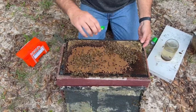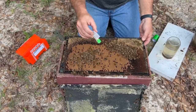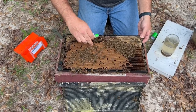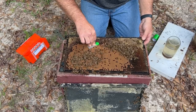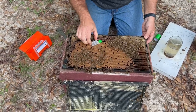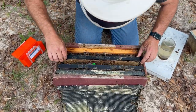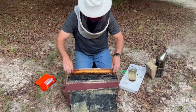I like to have the tube facing up where the queen's going to escape, because if some of the attendants die in here and it's facing down, they could block that exit. So I like to have it facing up and just kind of push it in, press it into some of the brood like this right here. Like that, and that kind of holds them in place. And we'll just put it in here and gently press it against the next frame over.